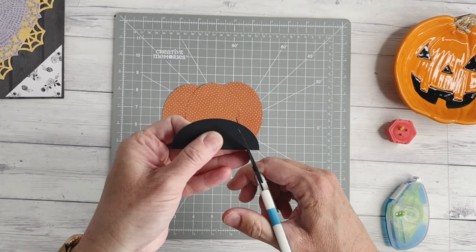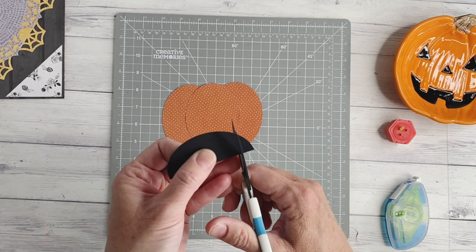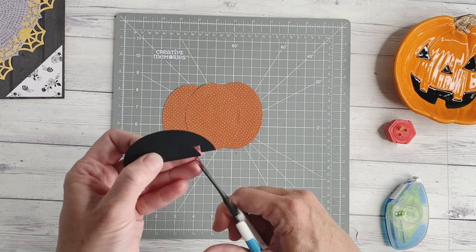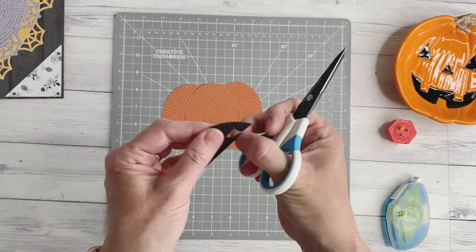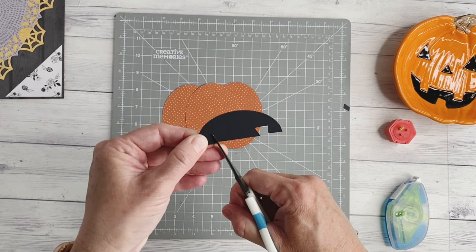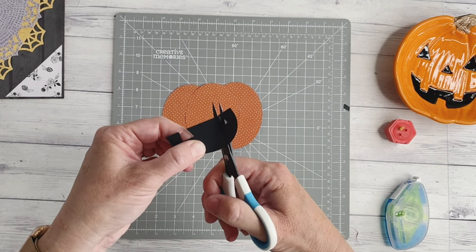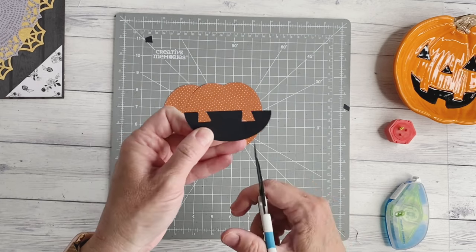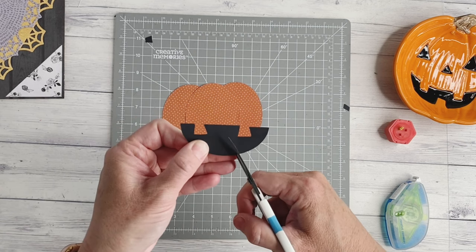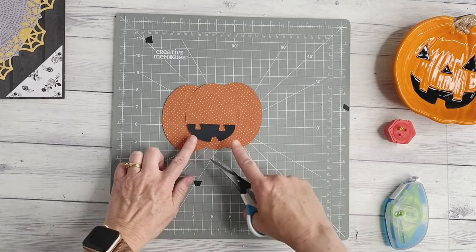Okay, and then we just need to, this is where we do a bit of freehand cutting. We just need to remove some teeth for him. Like so, and I can do another one over here. And then we can take one off the bottom, to make his little smile.